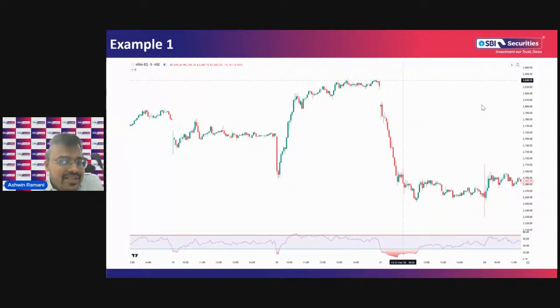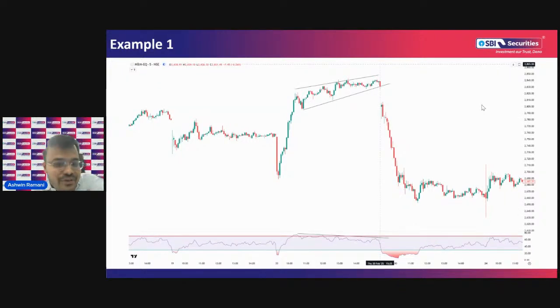And the more you look at these divergences, the more you see this in the live market, the more you practice, and the more you train your eyes, the better you get. I think technical analysis is all about how you train your eyes to spot these signals. Okay, fine. How many of you got this, guys? Now I have marked the divergence on the screen.